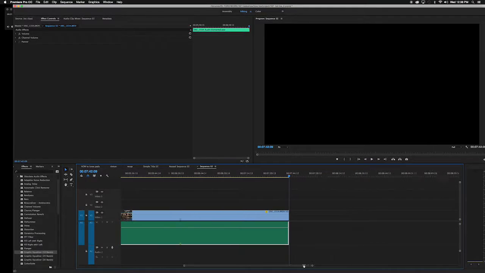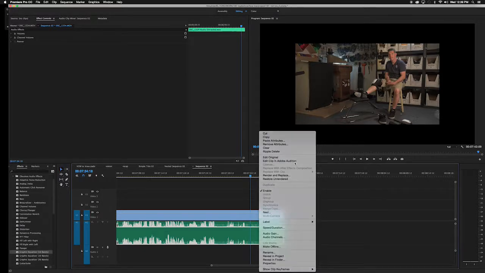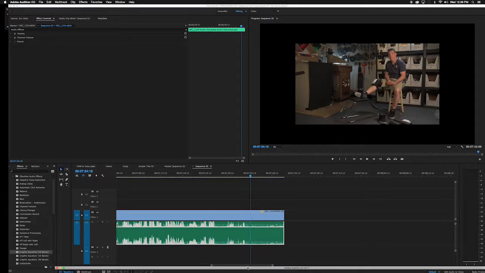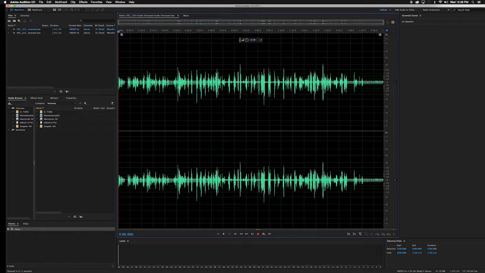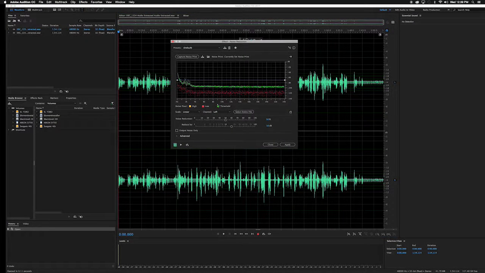So now if I go back to Premiere, we should be able to take a look at this waveform. And at the moment, I'm not seeing a noticeable difference. So what I'm going to do is send it back to Audition. If that didn't do enough, I can go back to Audition and simply increase those numbers. I'm going to go right back to Effects, Noise Reduction, Noise Reduction. And I don't have to take another print because the other one is still loaded in there.